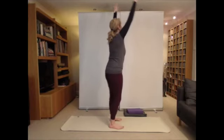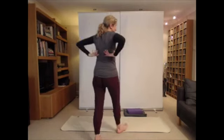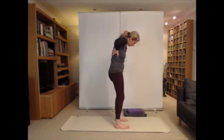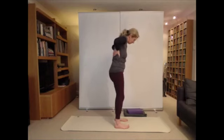Send the arms away. Bring the hands to the rib cage. See if you can reach all the way around and just see if you can open into the area of the chest. And as you exhale, see if you can separate those ribs as you just round forwards. Breathing in, opening, and exhale as you round.